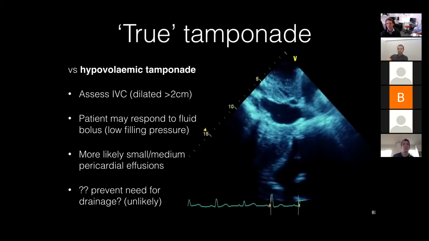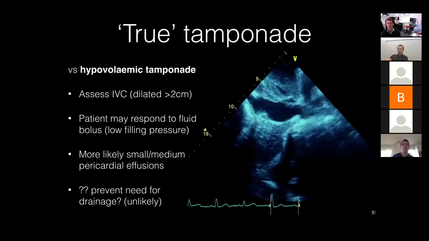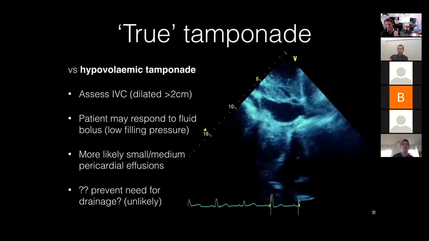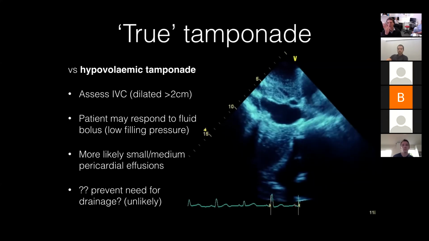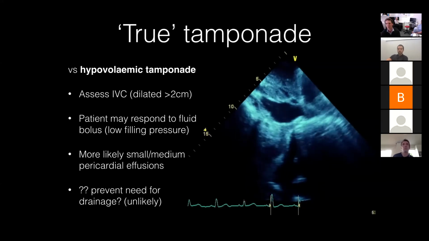This is a clinical exam, and the big thing for me is that you've got to take the clinical sign and look for the free wall collapse. But absolutely, it makes sense. The longer the free wall is squashed, the less likely you are to have good venous filling of that chamber.